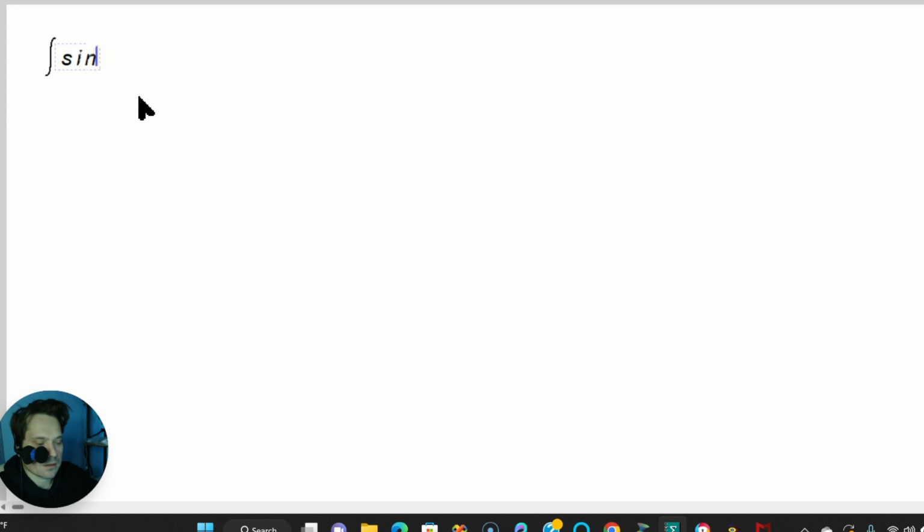Hi guys, this is the antiderivative of sin³ x dx. First stage is rewrite this. So how should you rewrite this? You want to rewrite it as sin² x multiplying sin x dx. This way, this red part can be replaced with a trig identity. Let's actually do that now.